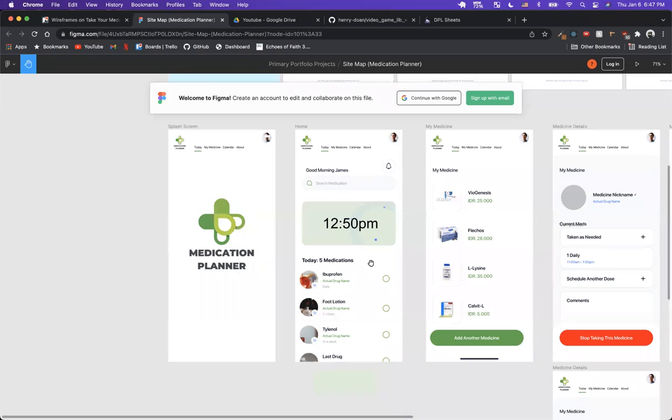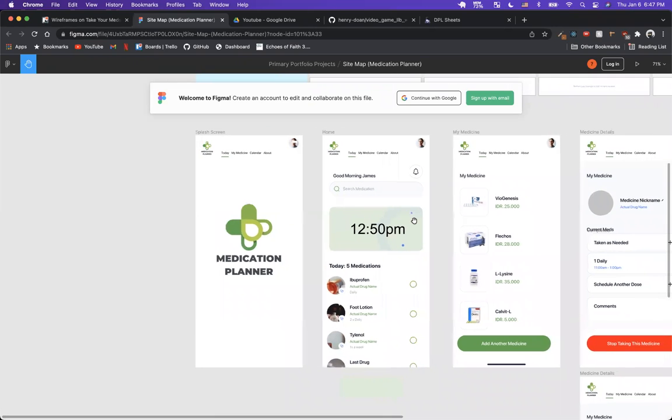What I mean by that is that this is what it'll look like in mobile, but when you go to tablet or website, then this could be multiple columns and rows. So instead of showing one row for each medicine, it could be one row with three medicines in one row.